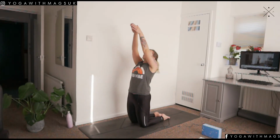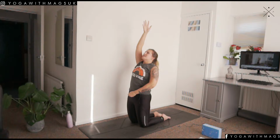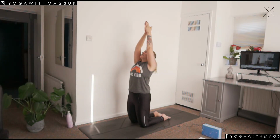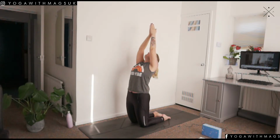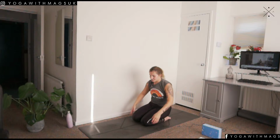Next time you inhale, come up and stay here. Brace your core. Squeeze everything into the pelvic cavity. Elongate through the sides of the body, but slide your shoulder blades down. Look towards your hands. And stay here. One more breath in. And as you exhale, come back down.